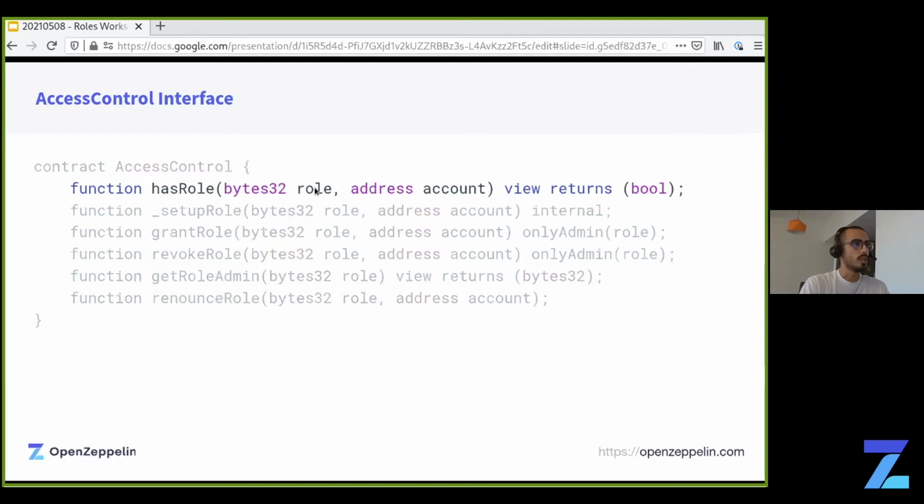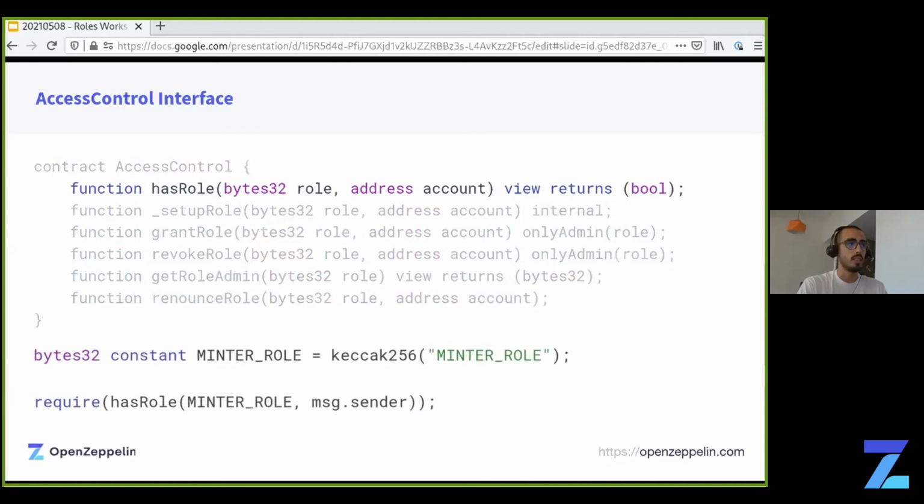Now, what is this role argument here? The way that we identify roles is through role IDs. And as we see here, it's just a number, a bytes32 blob, which we recommend to set to the hash of a string describing the role. The reason that we recommend this is simply so that it doesn't accidentally clash with some other role in the same system. And so once you define this role ID, you use it through the hasRole function to check that an account is allowed for a certain function. So you would see this line of code whenever you're using access control.